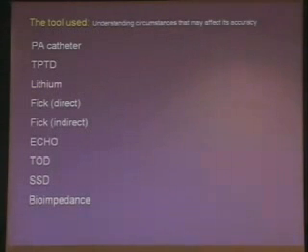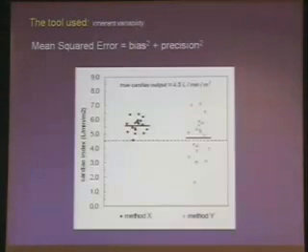Now, all of these tools that we use, so the dilution techniques, of which there are at least 3, the Fick techniques, of which there are multiple, but generally speaking, direct and indirect Fick, and the Doppler-based techniques, and bioimpedance to a lesser extent, all have a degree of variability, and there are circumstances when they are suboptimal, and I will talk about those more this afternoon. But I'd like to just focus now on the inherent variability in the tool itself.